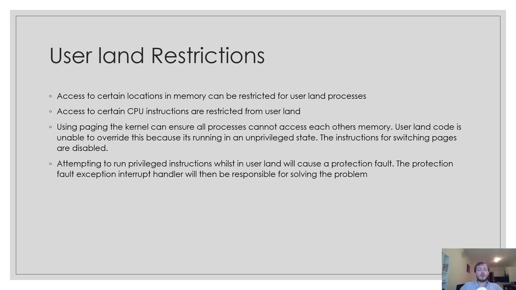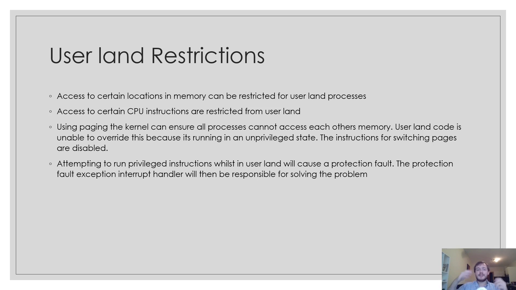Using paging, the kernel can ensure all processes cannot access each other's memory. We do this by ensuring every process has its own page tables and page directory, and when we switch processes we simply switch the page directory that the processor has loaded. This gives the illusion that everyone has their own memory space, because physical memory is not mapped linearly to virtual memory. For example, address 0x00 could be mapped to address 0x1000. We can take advantage of this paging model to ensure that all processes cannot see each other's memory at all.